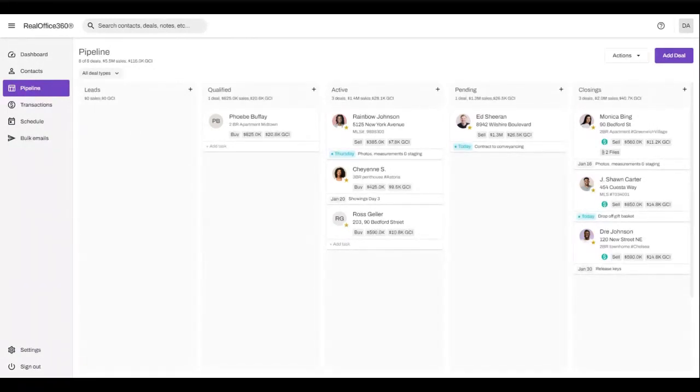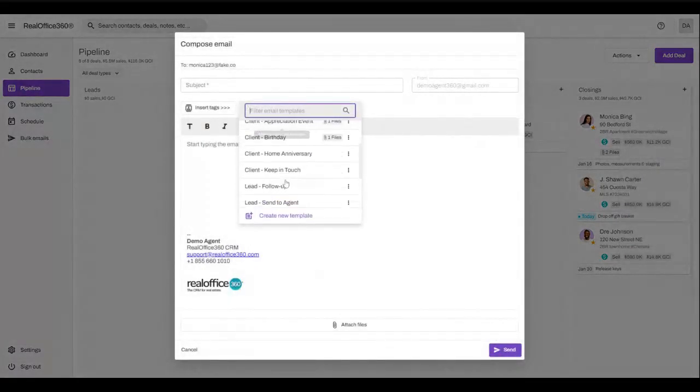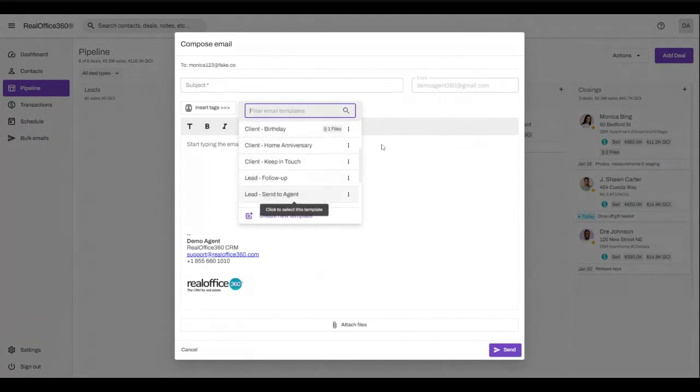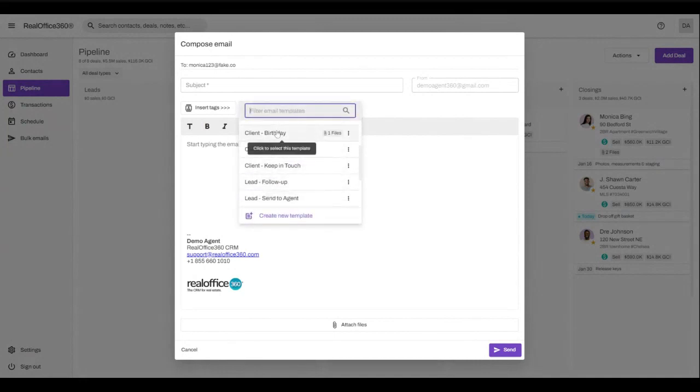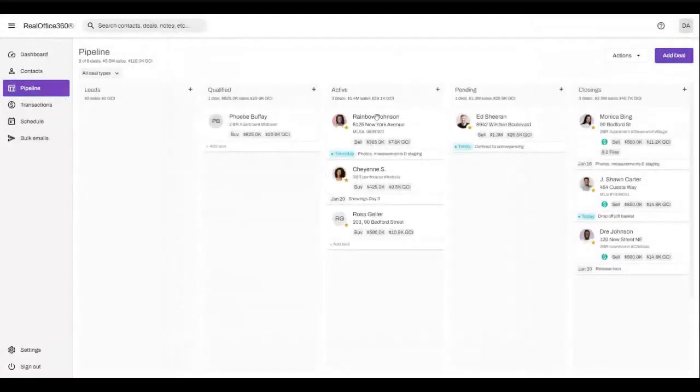And again, then you can set up a lead workflow. You can send emails right to people here. Simply hit email right there from the pipeline. Again, if you've got pre-built templates, we have some pre-built ones for leads, sellers, buyers, follow-ups right in here. So lead follow-ups, that kind of thing. Makes it so easy. Just pop in. If you don't know it, just search for it right up here, lead follow-up. Right there, it makes that easy. Hit send, customize it, whatever you need for your lead, and do that.